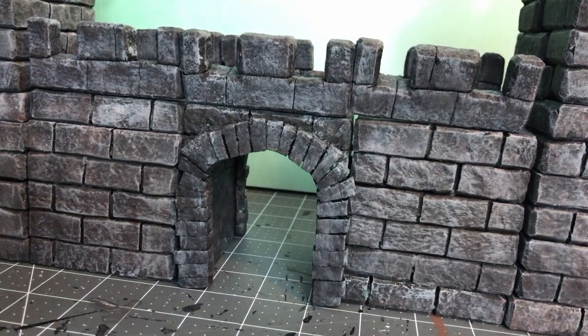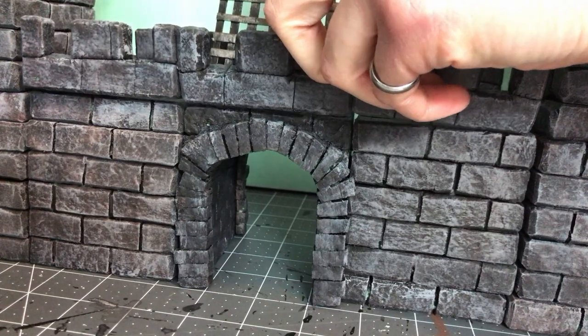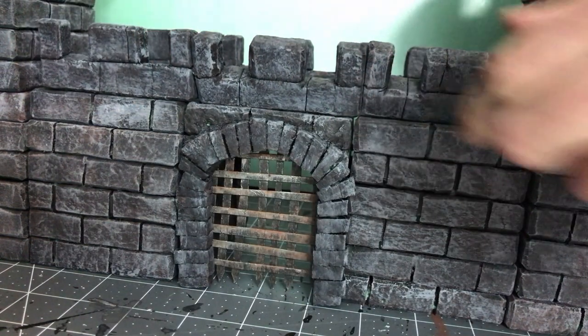Welcome to OK Miniatures. This week, as several of you requested, I'm working on a gate for the modular stone structure series I've been working on.